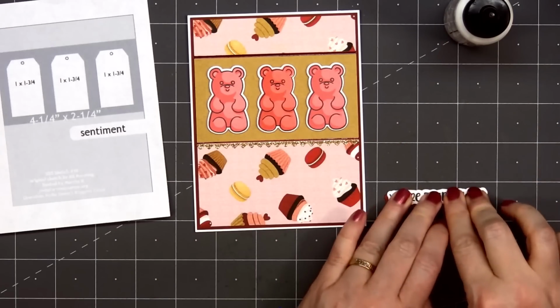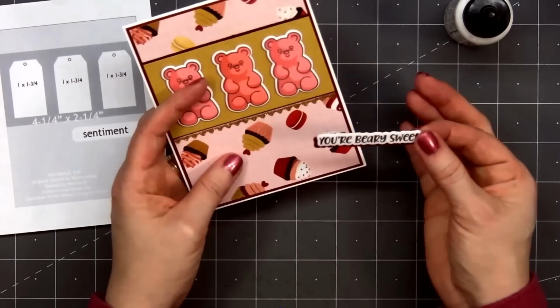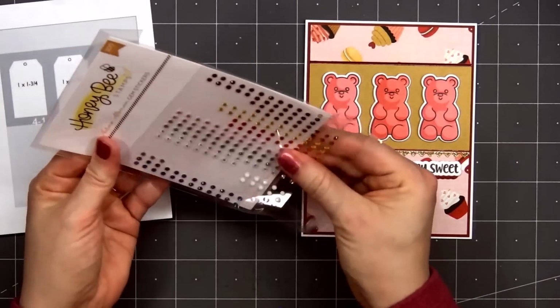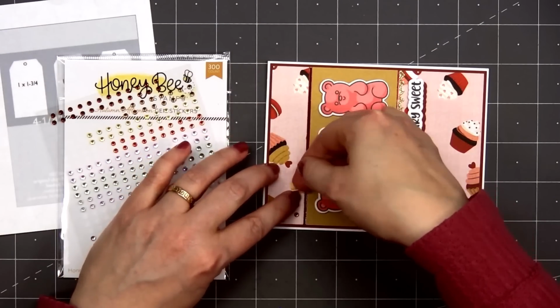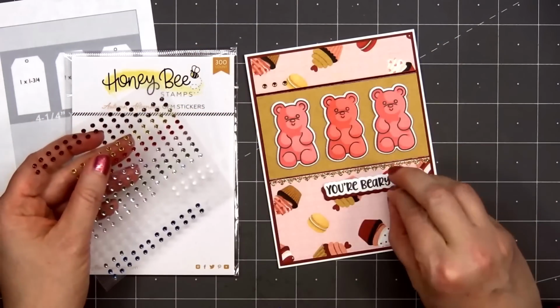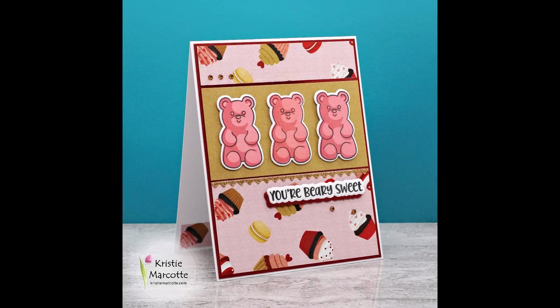The sentiment is from the same set, Your Beary Sweet. I stamped it using some black ink, used the outline die to cut it out, then using that same outline die, I cut out a second piece, layered those 2 together for the red drop shadow. And I did pop it up using some foam dimension. To finish up the card, I'll add some Honeybee Stamps gem stickers. I'll put 3 in the upper left-hand corner and 2 underneath the sentiment on the right side. So there is my finished card, and I did make 2 using this design.